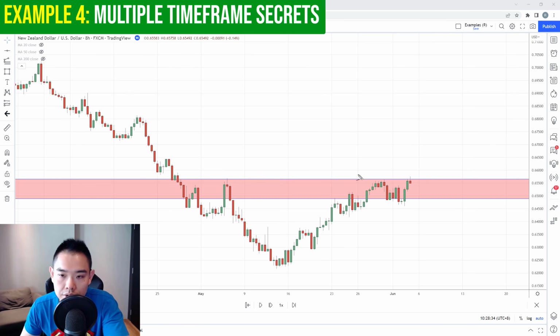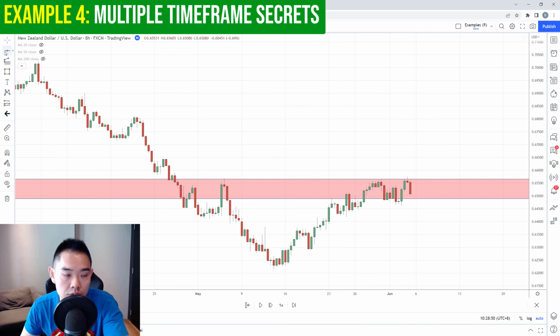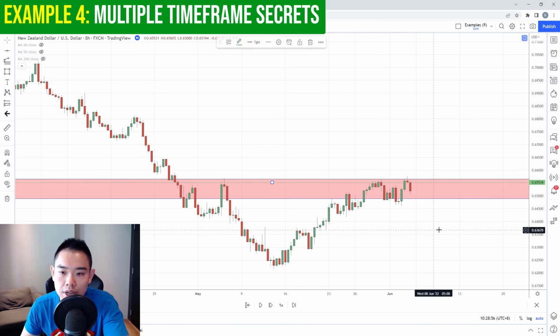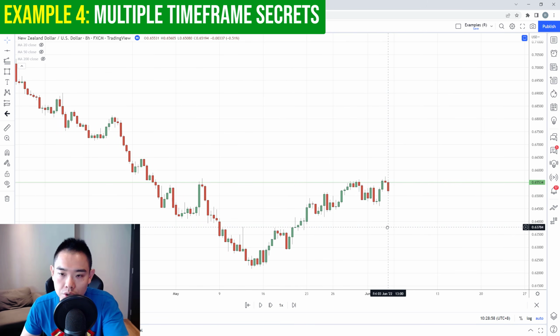Notice this candle over here. It's small, but still, it's a bearish price rejection. The price tried to break out higher of this high, only to close near the lows of this 8-hour candle. So this is an entry trigger to go short. Let's say you go short on the next candle open. Let's say the next candle opens over here. You go short. Let's change this to green to signal our entry. I'll remove this resistance box because you already know what it is.